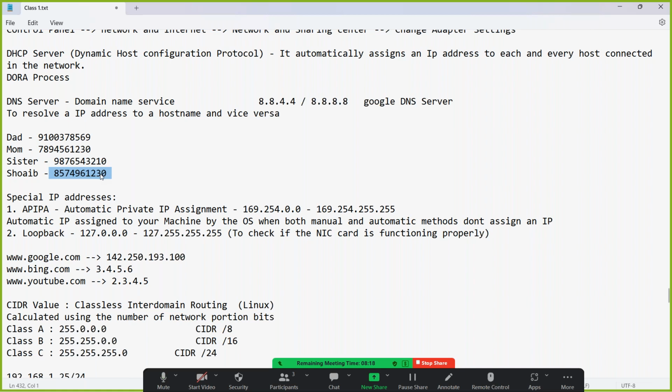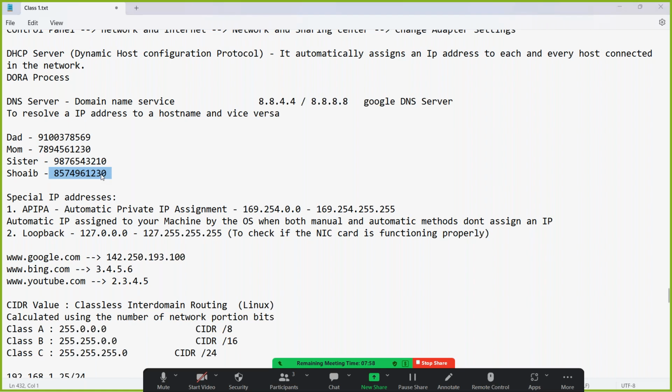Okay, now when you call a number with a certain contact name, your SIM card doesn't care what contact name you assign to it. It is only concerned with what its 10-digit number is and what is the other 10-digit number it's trying to dial up or call up. It is irrelevant to it what name you assign to the 10-digit number.